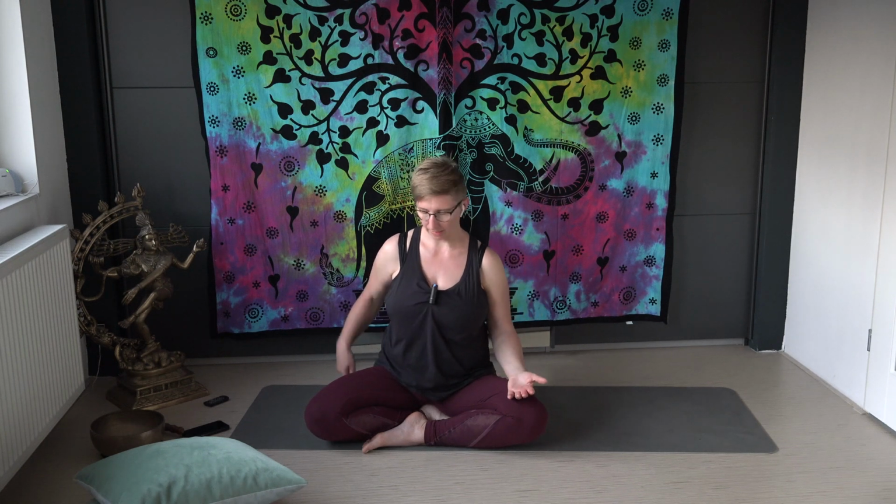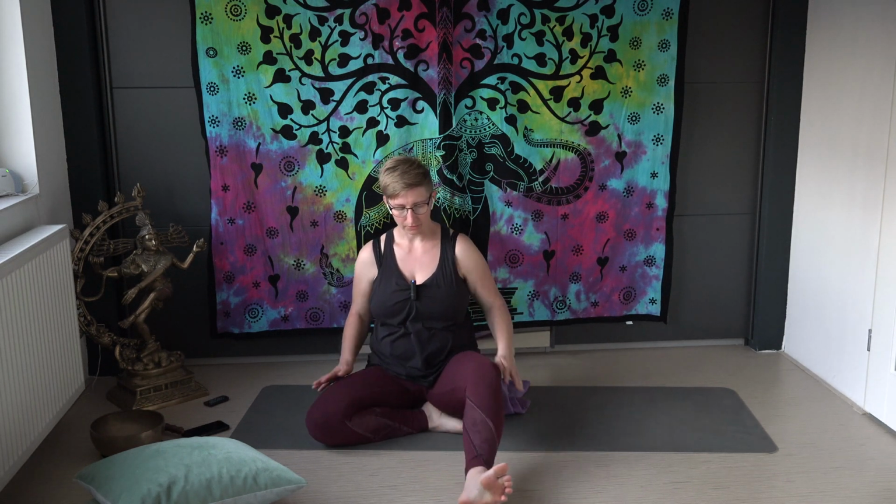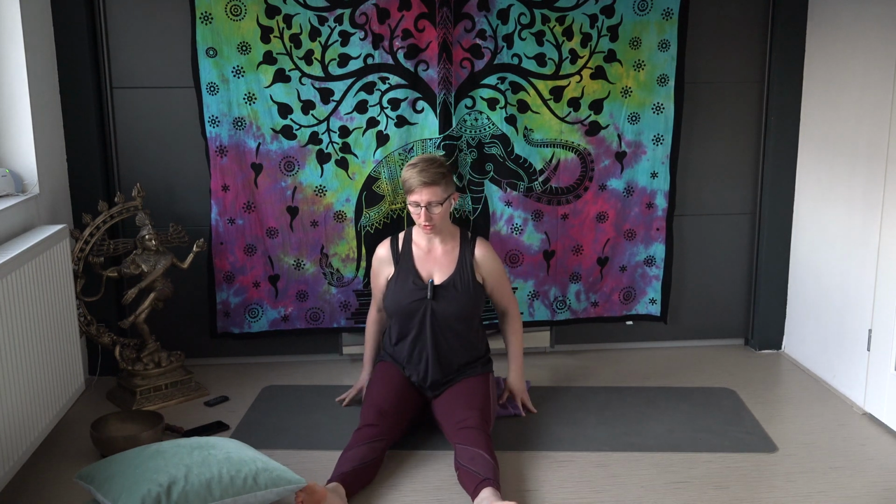And very carefully you might like to release the pose. Bring the hands back to your thighs. Yeah, you can straighten the legs. Let your legs rest a bit. Change the position. And same here, you could turn your head to your right, left. Notice how is your neck, how are your shoulders. Let us take one more breath. And then complete breath out.